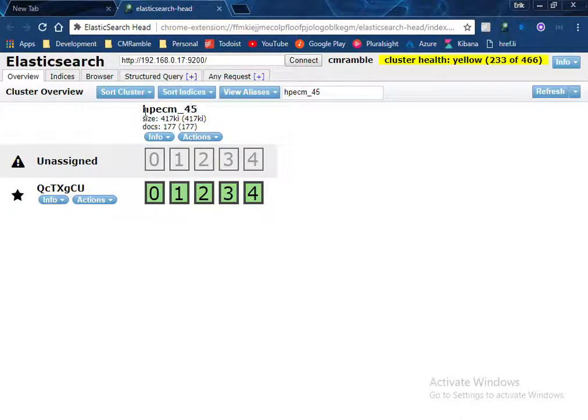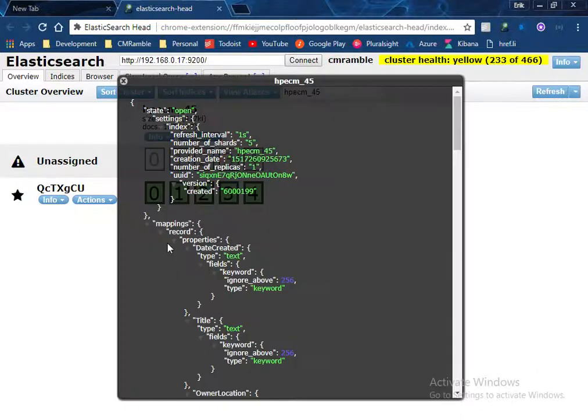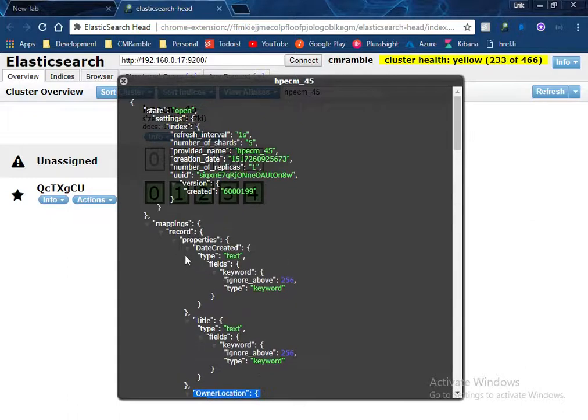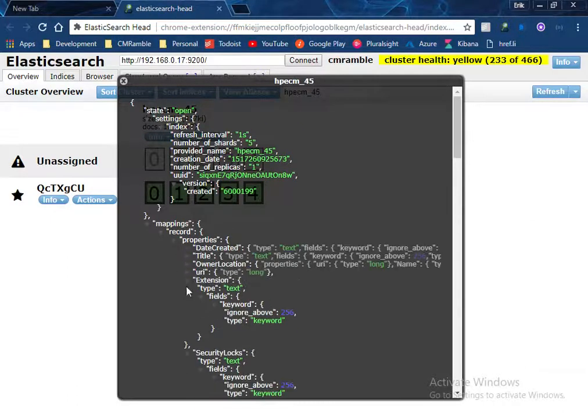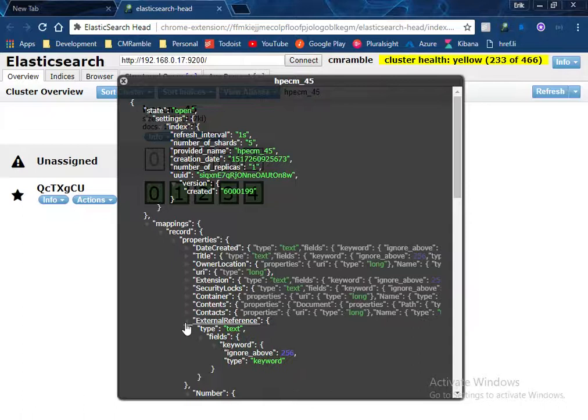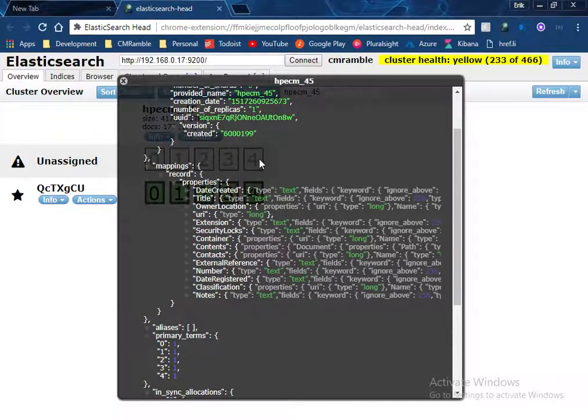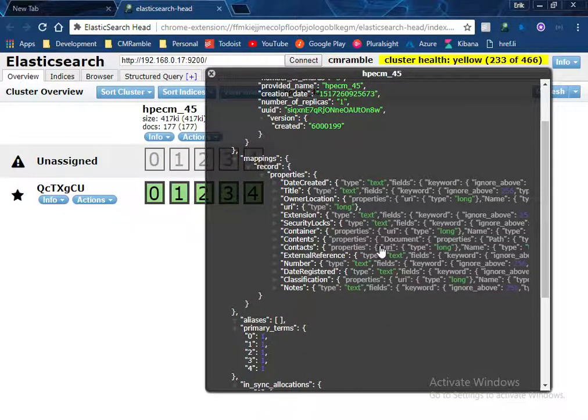I've got the standard out-of-the-box naming convention for this particular index, and inside of it I have a record mapping that exposes owner location as a keyword. But that's it. I do not have any other fields or data stored inside of this. So what I need to do now is move on to this lesson, which is how do I get retention dates, particularly the destruction date, inside of my Elasticsearch index.